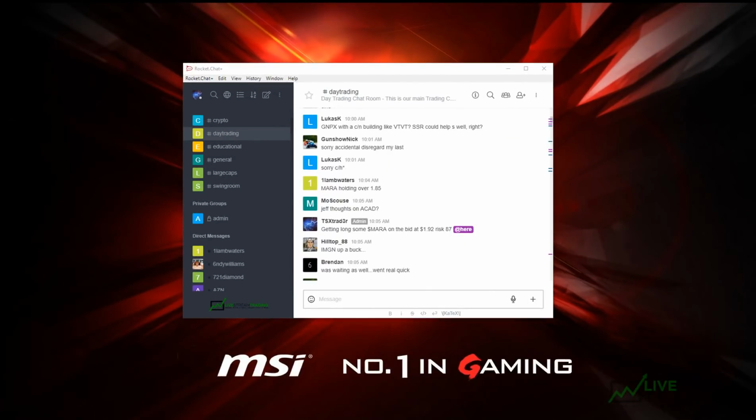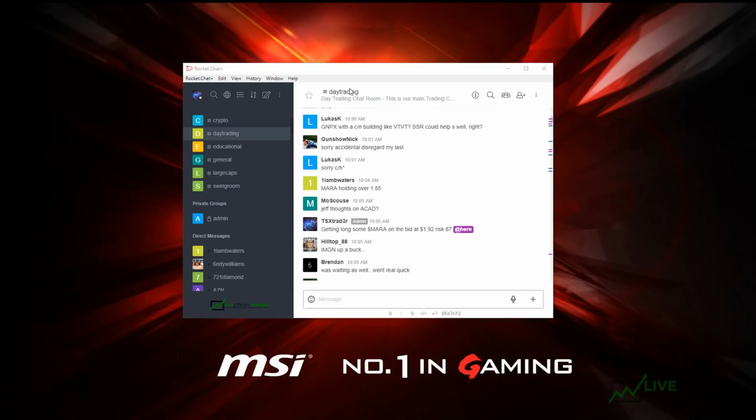Okay, so you've watched the main video lessons in the members portal, you've reviewed a few of our daily recaps, and you're ready to start trading with us. Perfect. Here is our day trading chat room. As you can see, it's organized by topic on the left-hand side to help reduce clutter and keep everything in one place. What you see here is our main day trading chat channel.